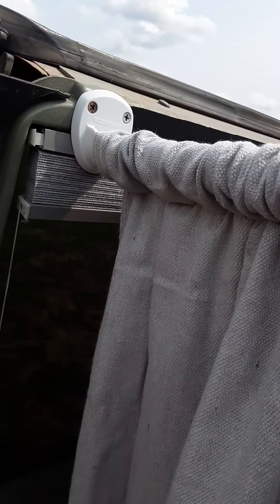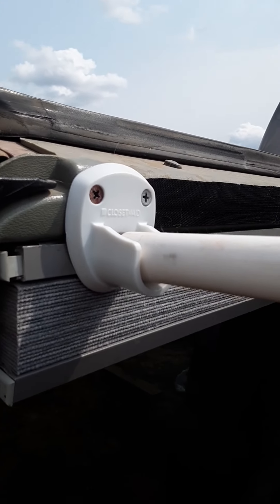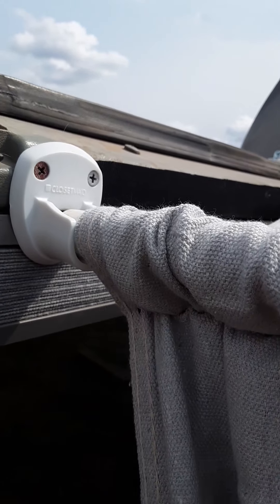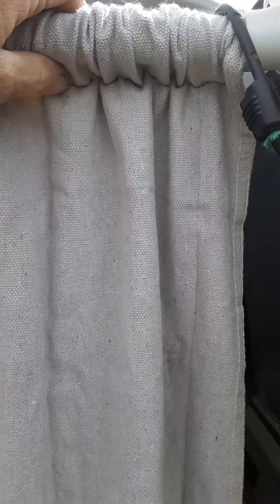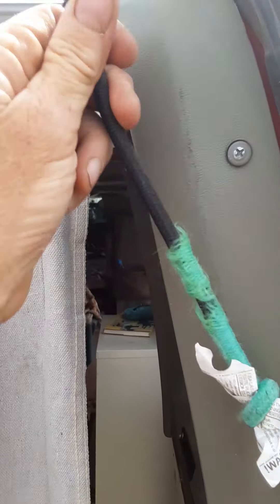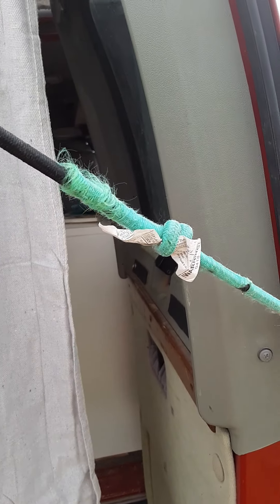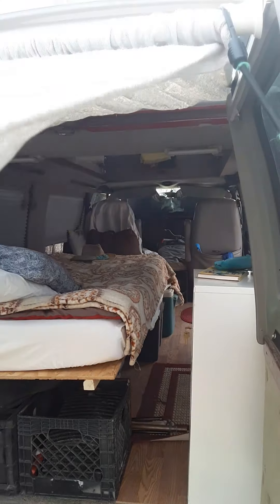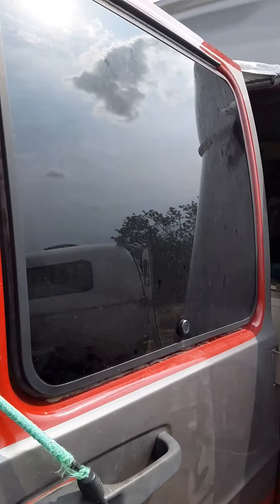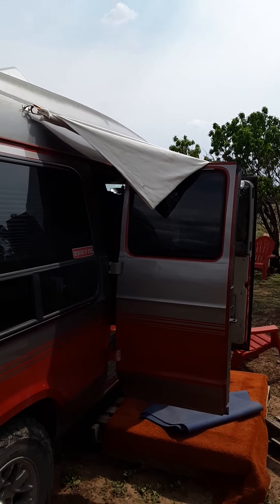On this end, much like the last side, I used these little holders from under the shelving units at the hardware store — about 45 cents to a couple of dollars each — one on each side. I measured the PVC pipe to fit, hung the side on the roof first, then pulled it out and measured. I sewed it so that it sits in a little tube, like a sock, and it can go in and out — I can just pop it up as needed. I put a bungee cord on today to hold it down because it's windy. It gives you extra shade space and it's made a huge difference. I think I spent about $15 on both setups, and I now have shade on either side of my conversion van.